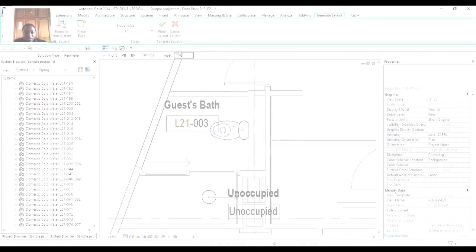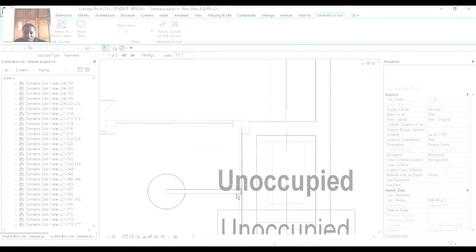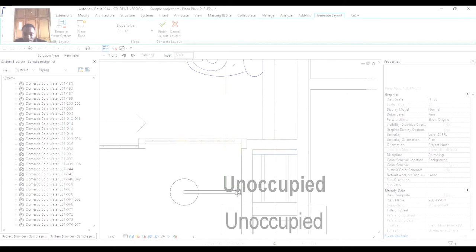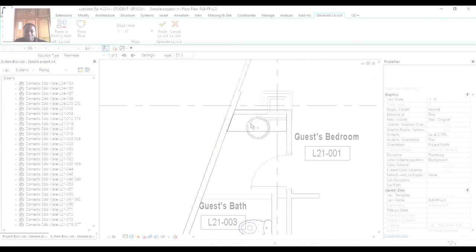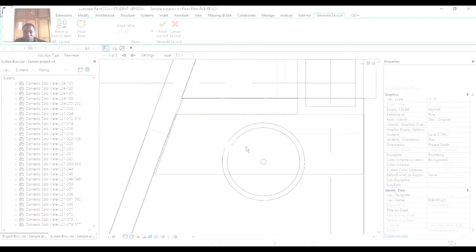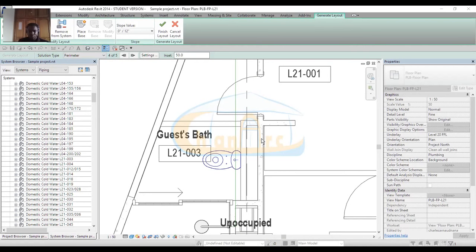In this case, for the 50, you can see for the shower that Revit went up to the bounding box, then had to offset back 50 mm so that it can respect that 50. Also here you see what is going on. If you were to tweak the values of the inset, you see how it dynamically changes to adapt to the values.